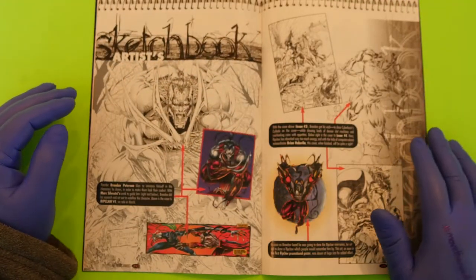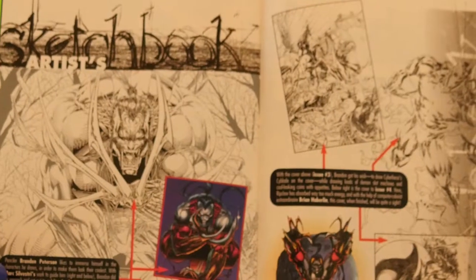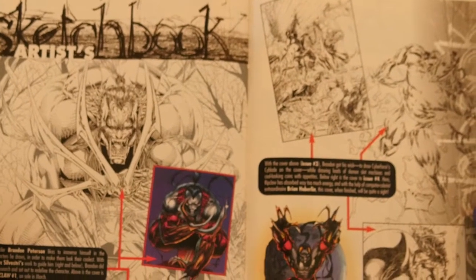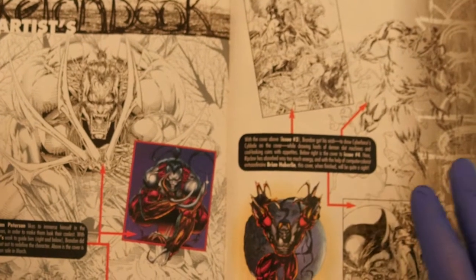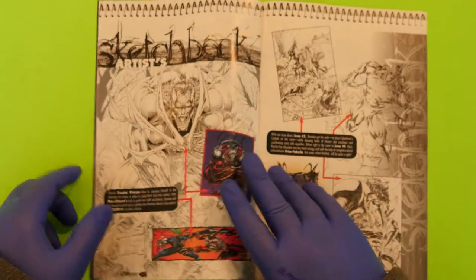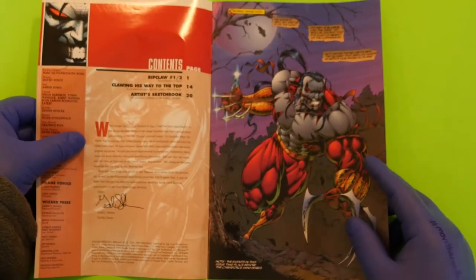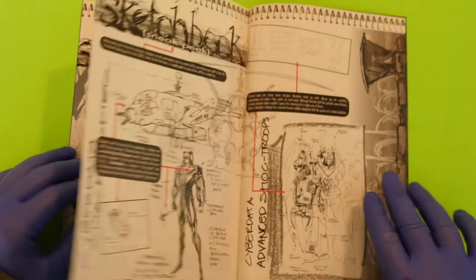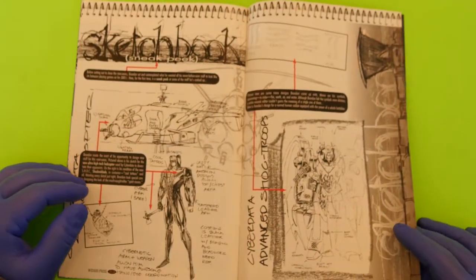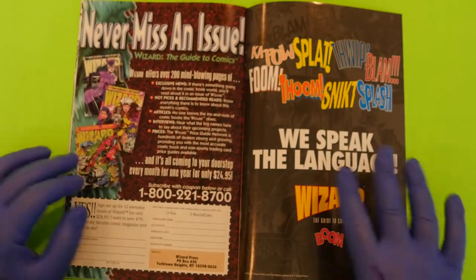And then you get to this really cool sketchbook, and these are sketches by Brandon Peterson. Brandon Peterson is the guy who is actually going to be drawing the Ripclaw series for Image that this book is basically a promotion for. And, you know, we got lucky to get David Finch's beautiful artwork in this. And you get to see some of the stuff that Peterson has been working on here, getting ready, a little sneak peek. So that's kind of fun.